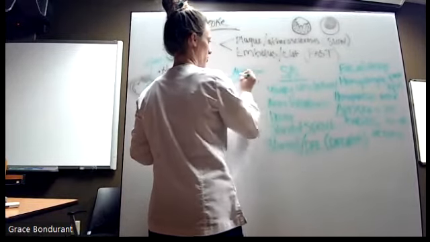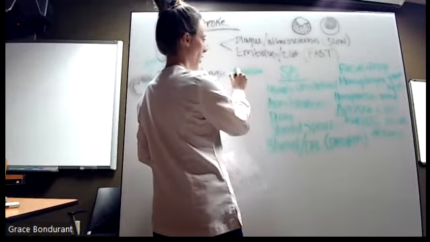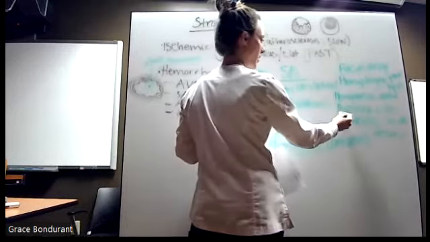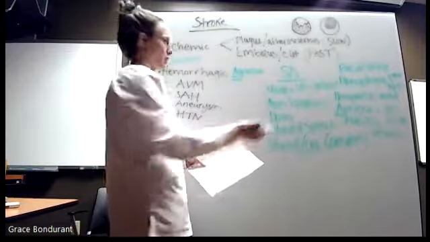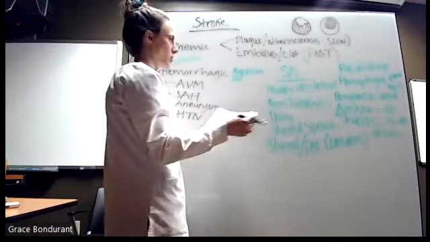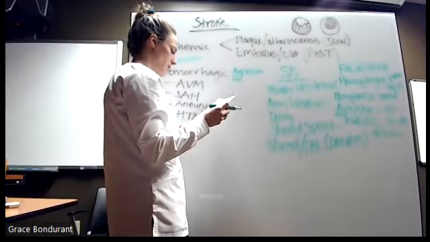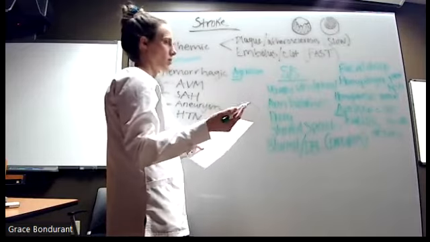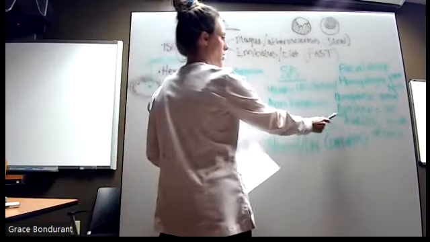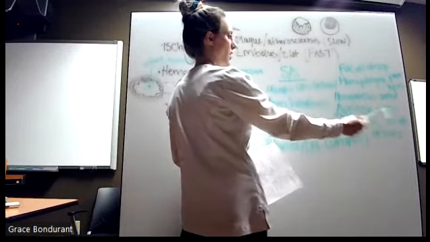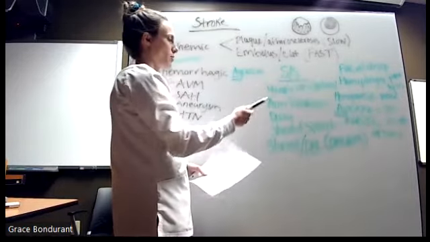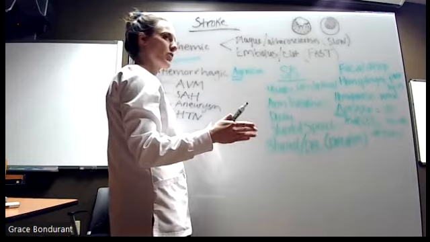Agnosia, and you'll notice that they all start with A, which is the absence of, the inability, abnormal versus normal. So agnosia, apraxia, they can't do it. Agnosia is the inability to recognize familiar objects. This one is similar to this one. This one has to do with inability to do certain actions, and this one's the inability to recognize objects. So it might be hard to tell at first what the difference is.